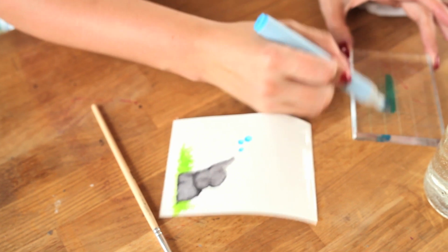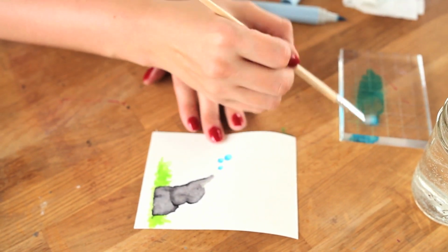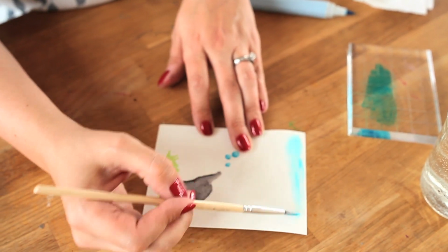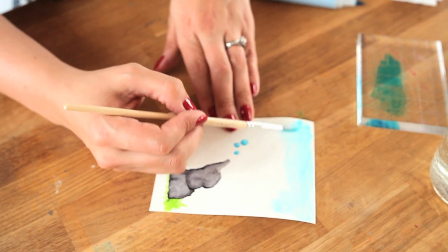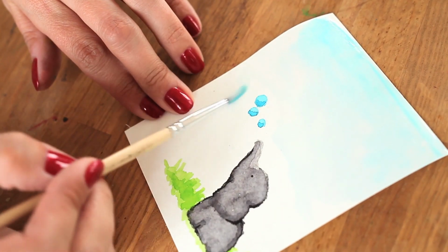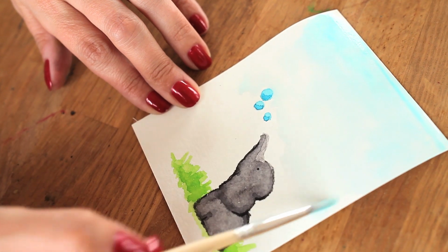Now we're gonna color on here again. We just need a little bit. Dip the brush in water, and see how the color just spreads? This is even easier than the grass. The more water you add, the lighter it gets.